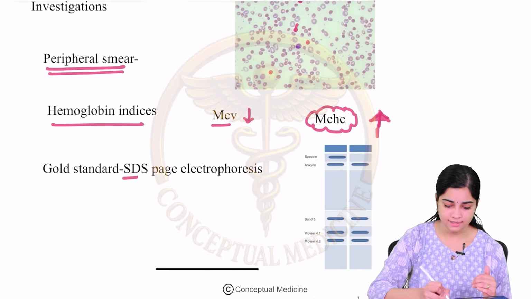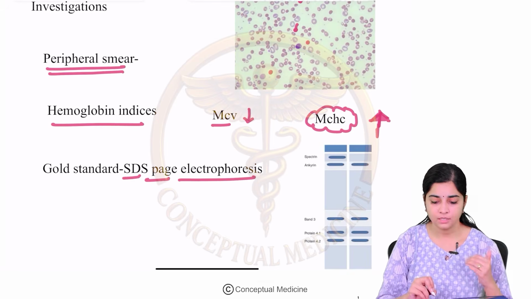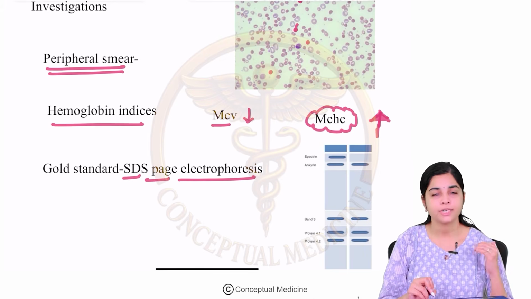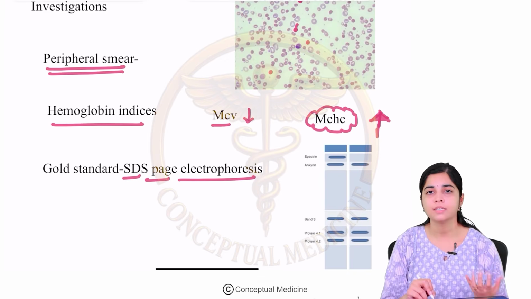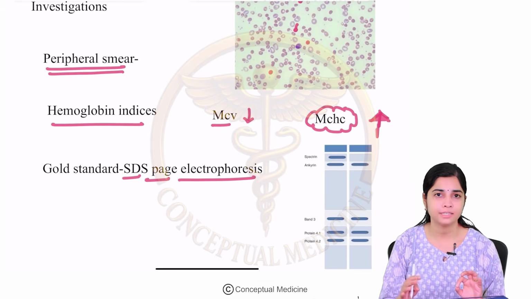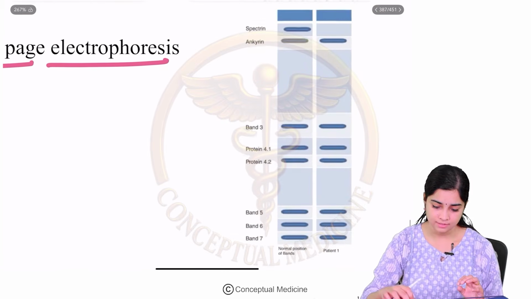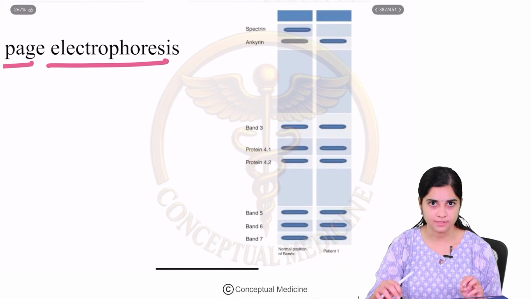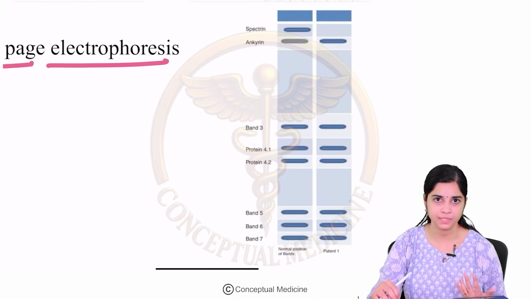The first test, let us understand, is the SDS-PAGE electrophoresis, which helps in identifying the membrane cytoskeletal proteins. When you undergo electrophoresis, you get specific bands at which each protein should be, and you use a comparator and see where the defect is. For example, this is basically gel electrophoresis, and you see the movement of each of the proteins with respect to their charge and speed, correct?